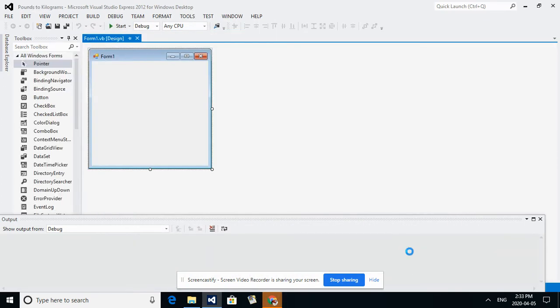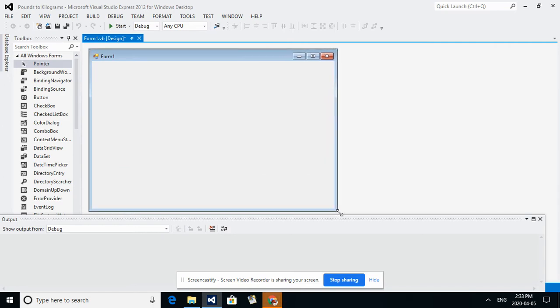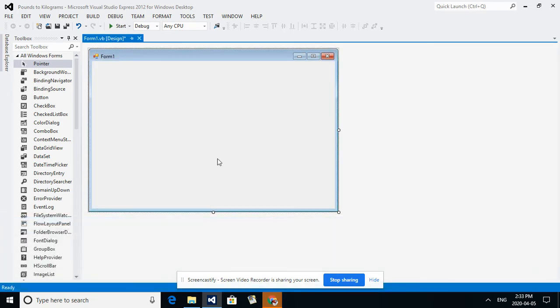Okay, so we've got a new project opening up here, message box, input boxes. This is going to be very similar to how we do your Celsius to Fahrenheit. So this is one that you'll want to make sure you have. So we're going to go with one button. This will be our submit or convert button. This will get the program started. So we'll just put the button here. For now, I won't even name it.